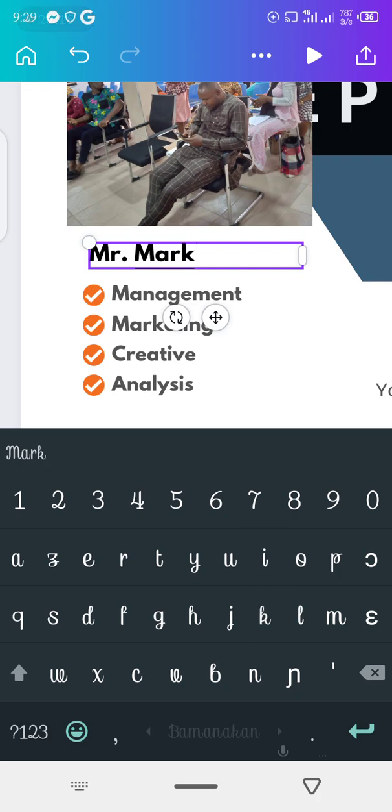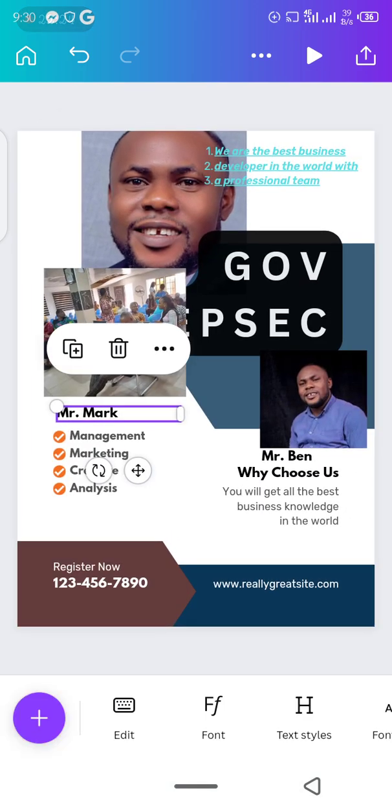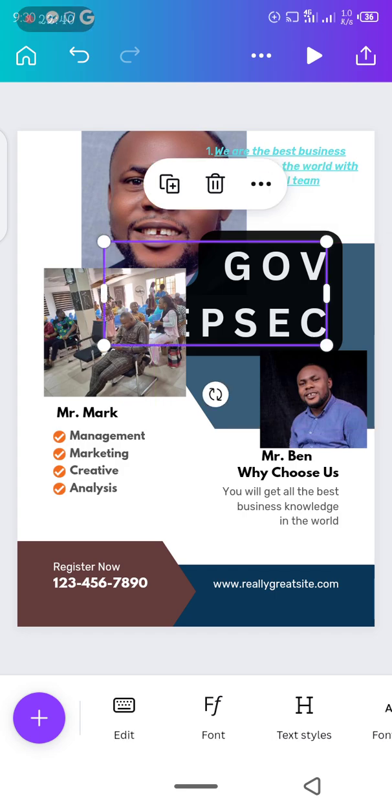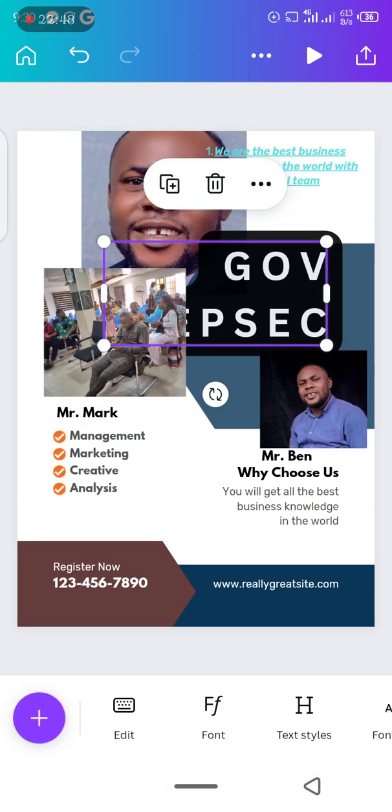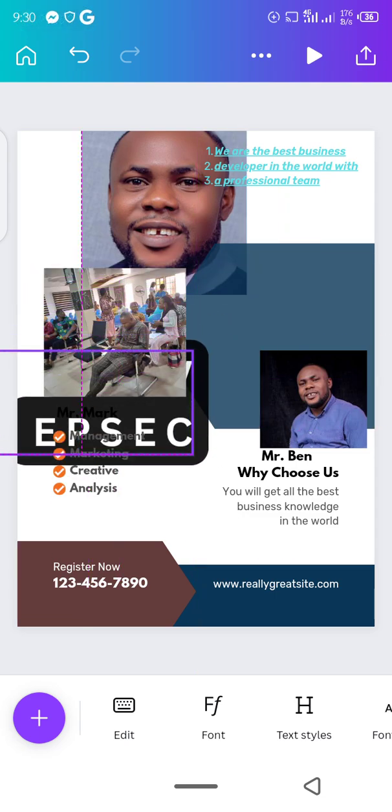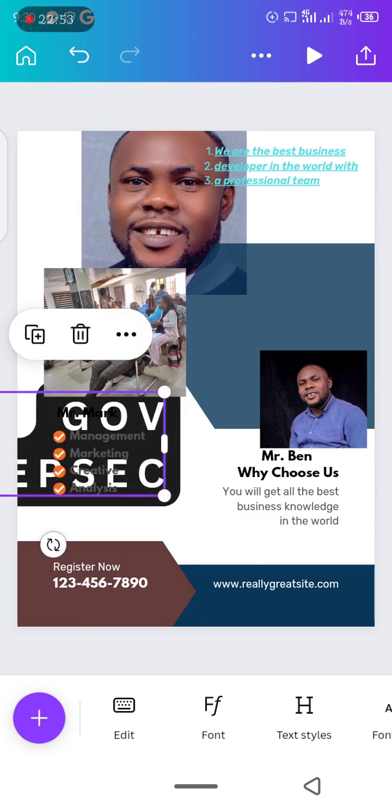So this is how you design with this very Canva. You design flyers. So there is nothing different from what I have done. When you pick up other templates here, you want to use them to design. You can actually design a whole lot of things. When you pick them up, you can actually design anything that you want to design. So this time around now, people can go for practice and they practice something and see what you can come up with. It's quite interesting. So people can come up with something.